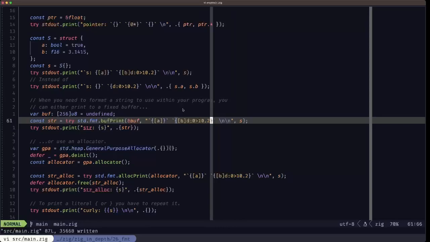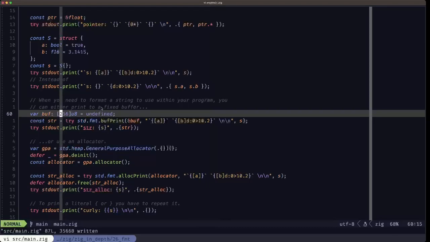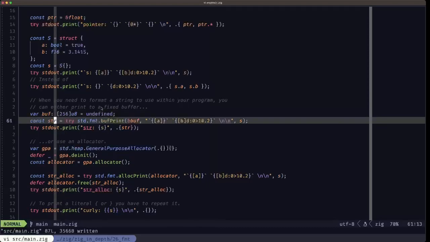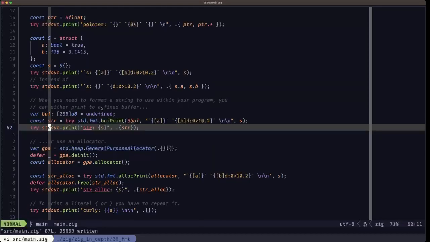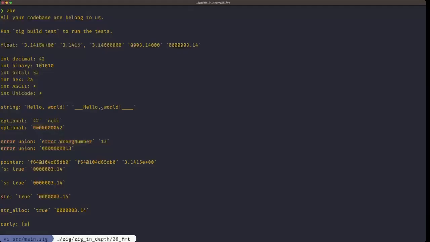And that will return the slice of this fixed array, the slice that was actually written. So when we print that out, it will print just the slice with the bytes that were written of the formatted values, okay?